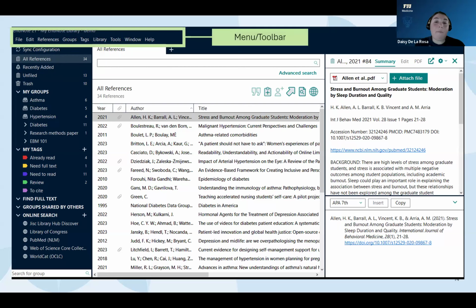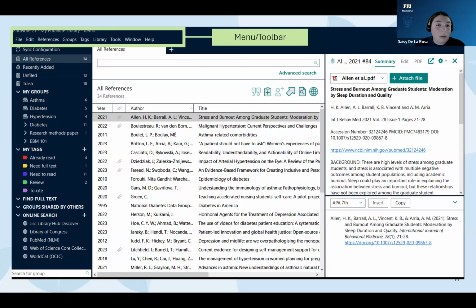So across the top, you have the menu and toolbar. This is where you're going to access any preferences or customization and a lot of the features within EndNote. If you're on a Mac, to access this menu, you have to take your mouse to the top and let the EndNote menu open up. Some differences here on the PC: if you want to find preferences, that would be under Edit. On a Mac, you would select EndNote 21, and then that's where the preferences menu will be. So there are little differences like that.